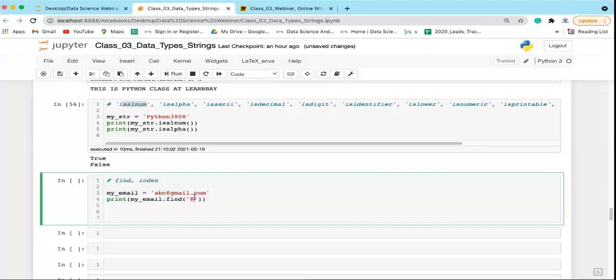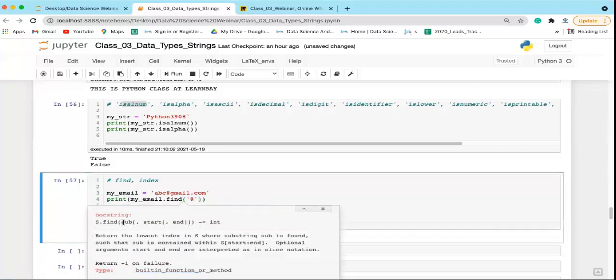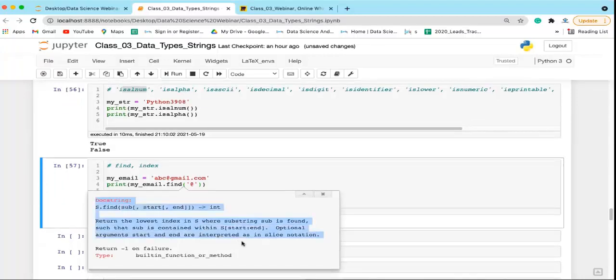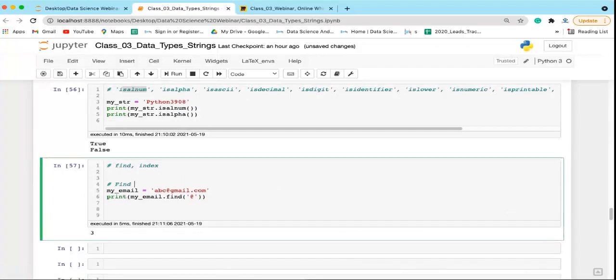So what is the definition of the find method? If you execute it and look at the definition, it says substring, start and end. If you want to provide a range within which you want to check whether this substring is available or not, you write the start and end values. Remember this. This is the syntax of the find method.